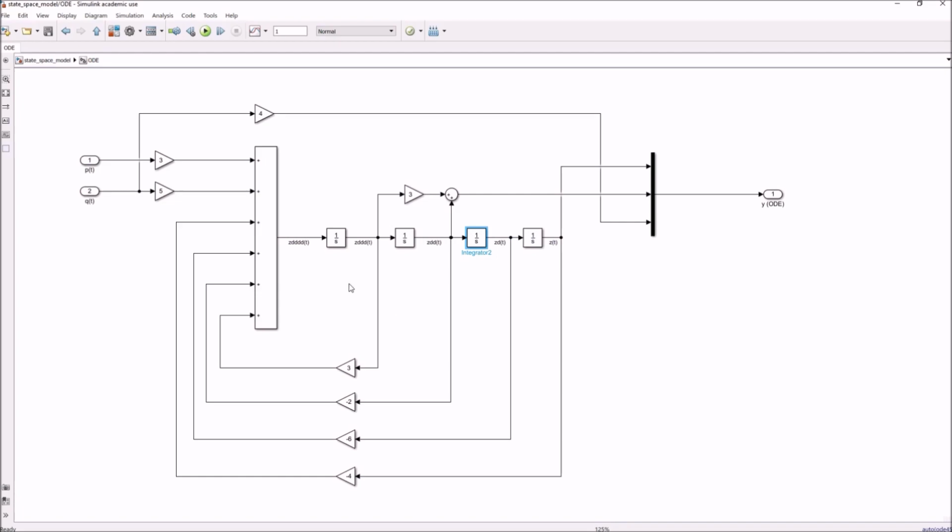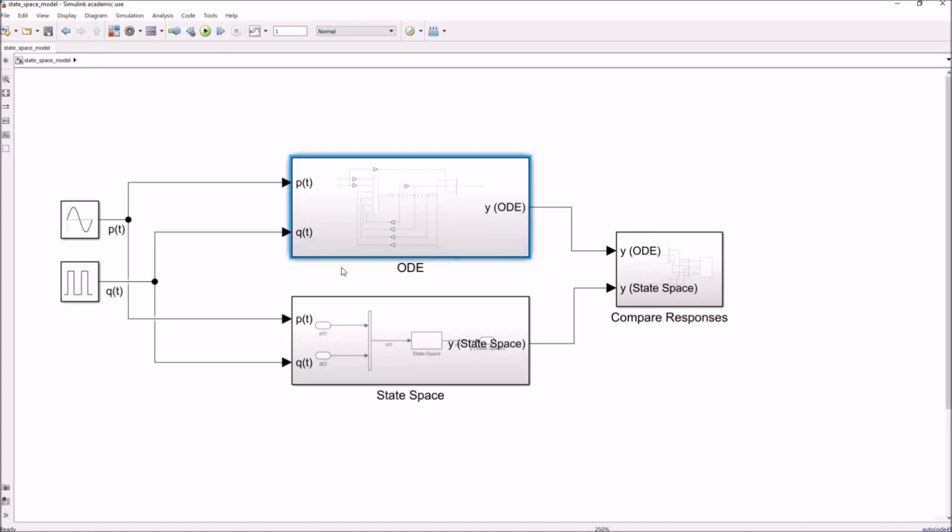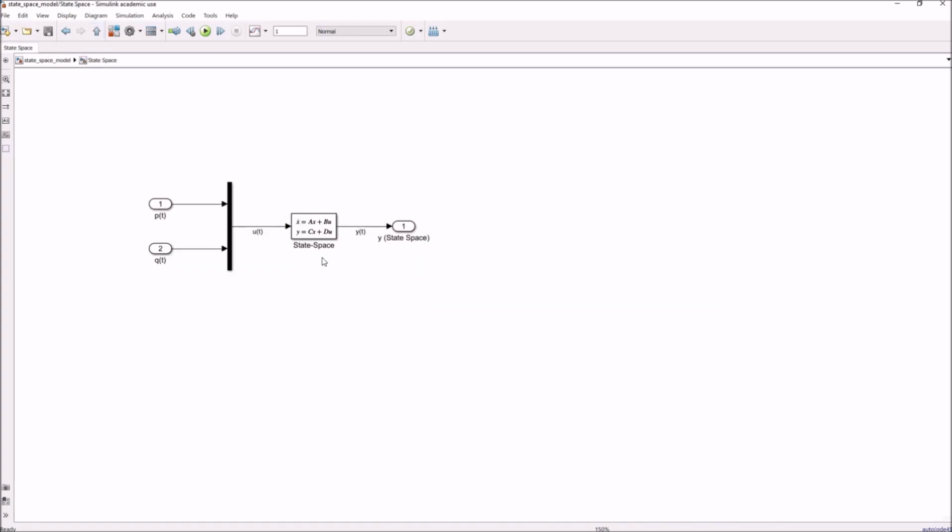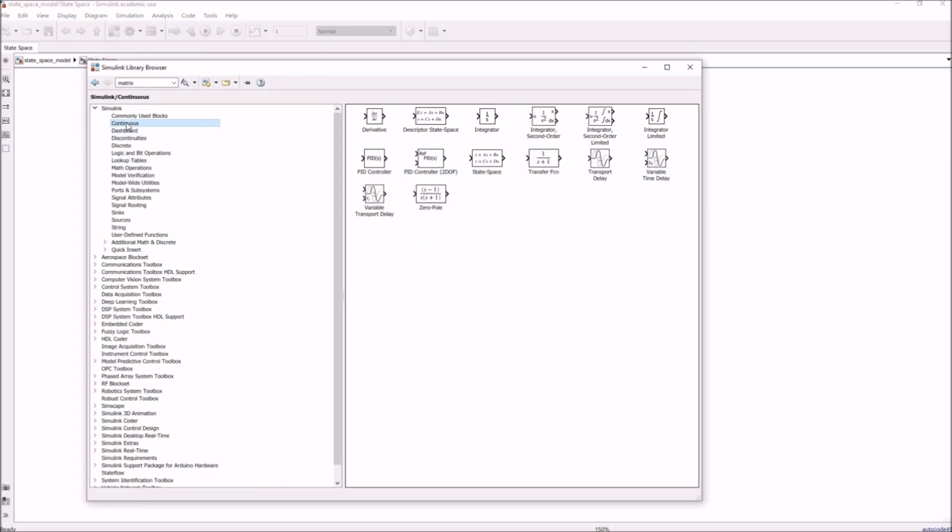It should work, though. Now, let's compare that with my second model down here. This subsystem, if I double-click here, look at this. MATLAB Simulink has a single block called the state space block. And again, the way you get to this is you come here to your Simulink browser, you come here to continuous, and you'll see that there's this block state space. So I literally grabbed, dragged, and dropped that into my model.